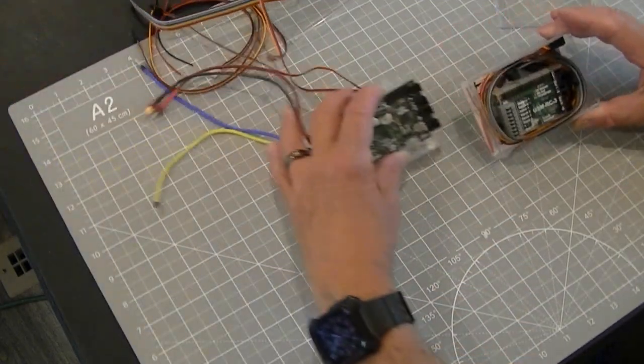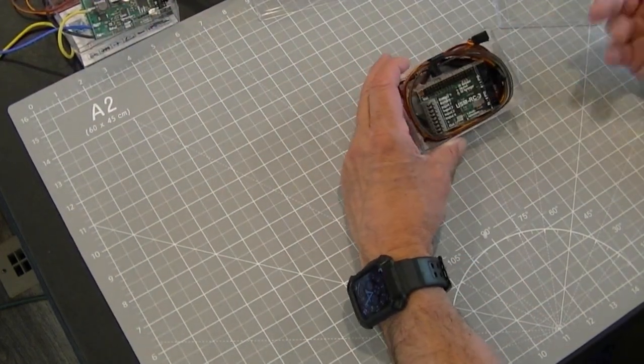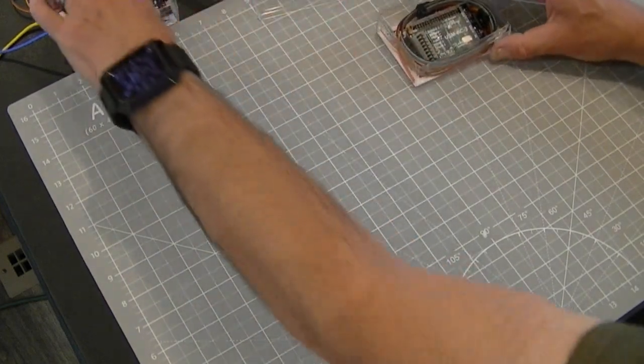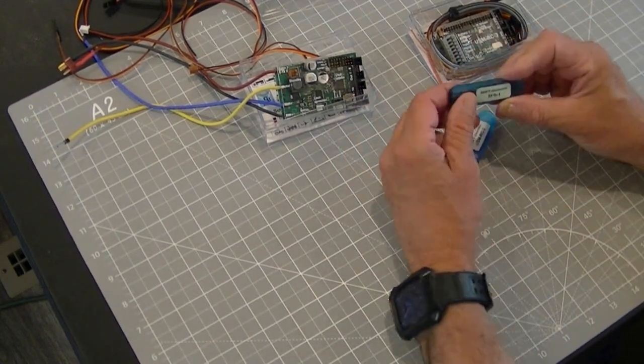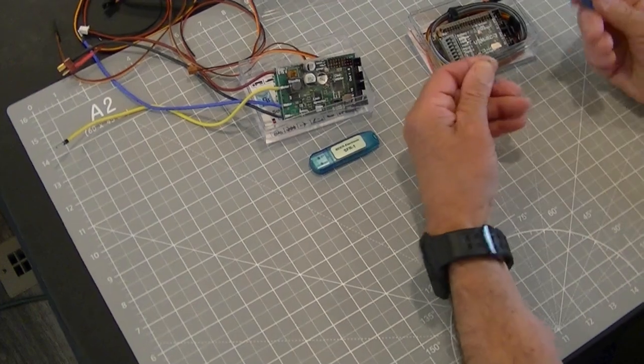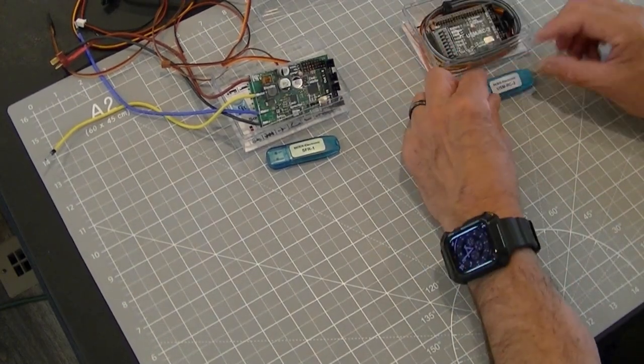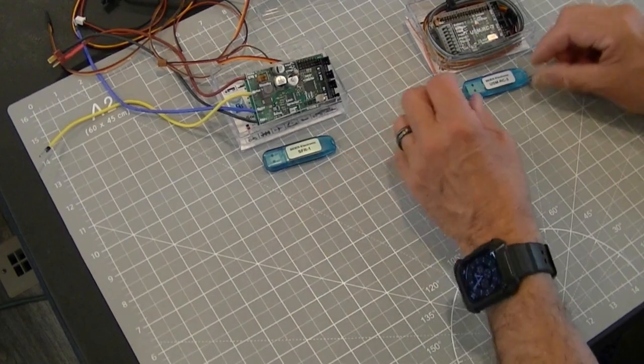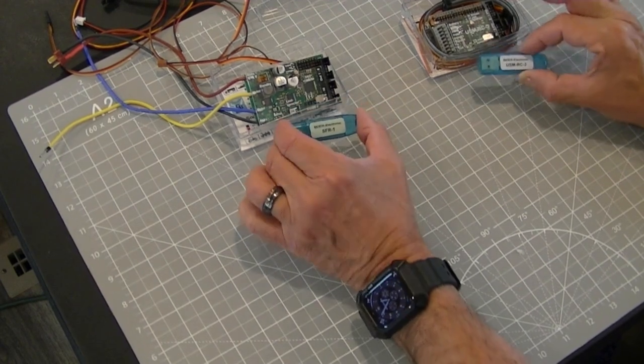The SFR and the USM are the two best sellers for providing sound and lights for your vehicle and they work great on semi trucks, ships, construction equipment, crawlers, anything like that. Now each of these two units needs a software package on the computer. This is all the software on one SD card. It's important to note that even if you already have an SFR you need different software for the USM.